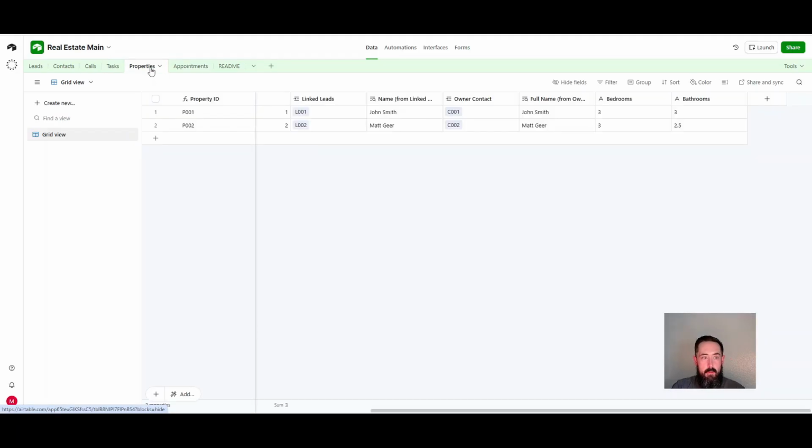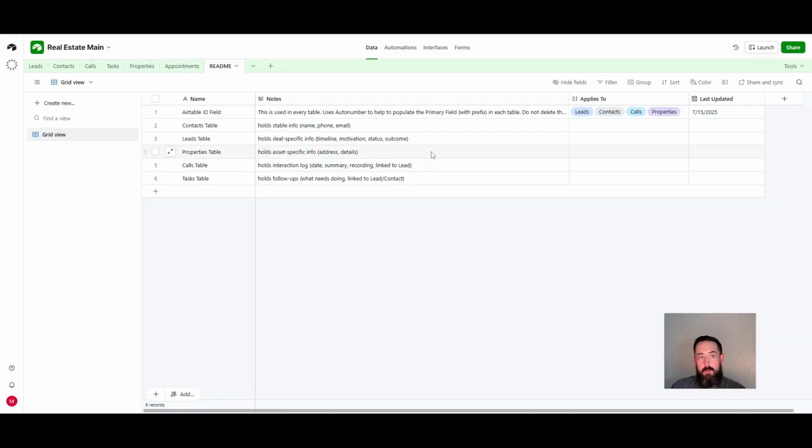And then we have one for properties, which in this particular case is the property that the real estate agent is reaching out about and hoping to work with the prospect on selling. And then we have a README folder, which I added so you can understand some of the custom fields or custom columns that I put in.